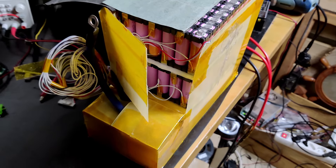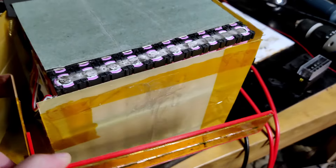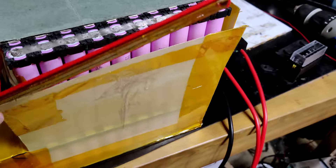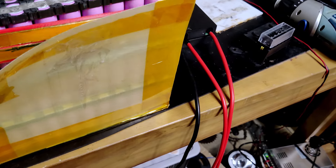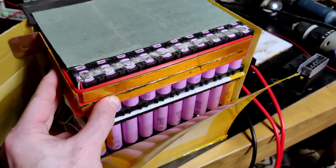Here is my second solution for this connection — I'm glad I didn't show you the last one because it wasn't really that good. This bus bar will sit right here, and I will weld nickel strips from the cells to the top bus bar. This is a new design to improve the balance of the discharge on the cells.